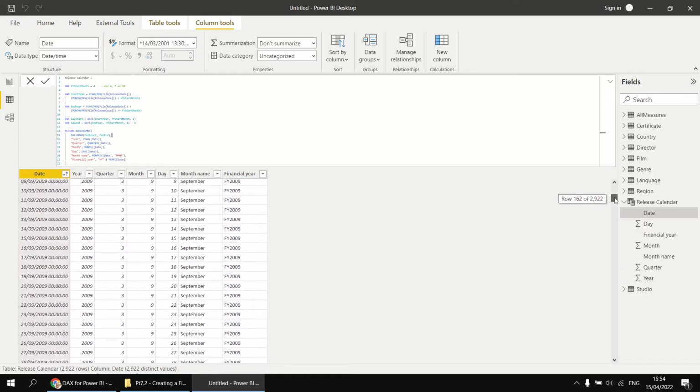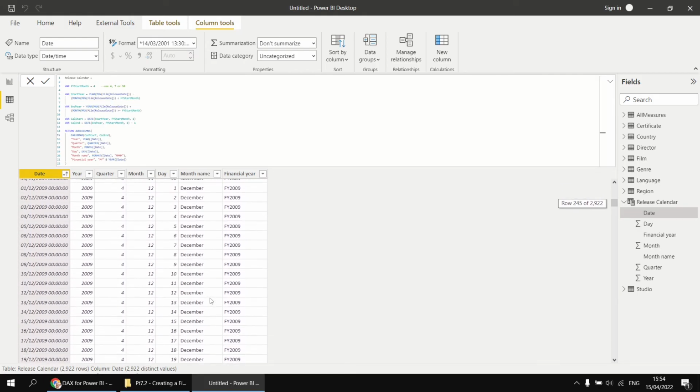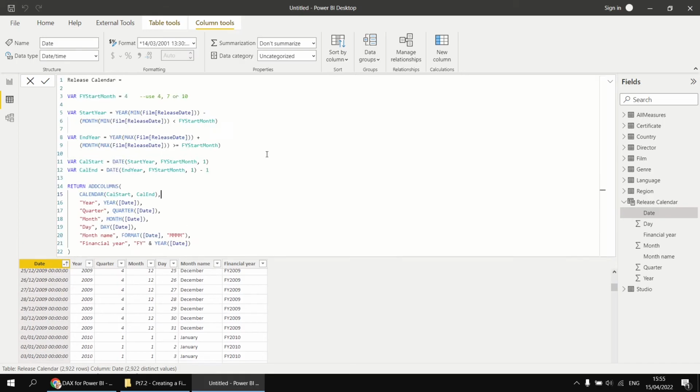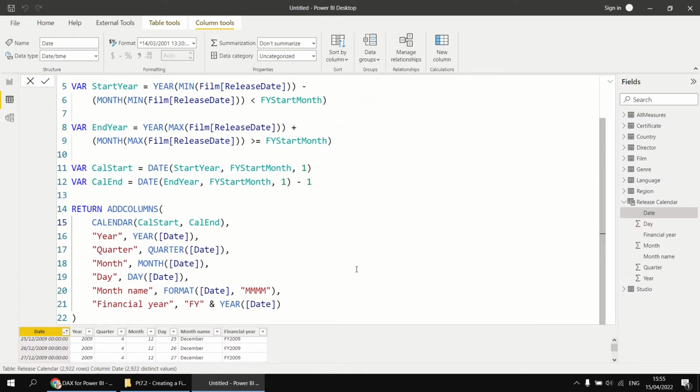As I get through to the end of that year, as soon as I get into January of the following year, that will automatically update to say the following calendar year. But I want to make sure that in January, February and March, these still say FY 2009. So to make that work, I want to subtract 1 from the result of what I've done here from the year function.